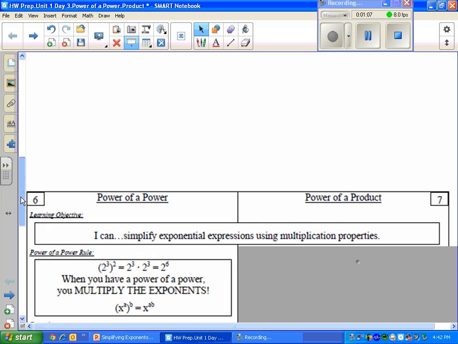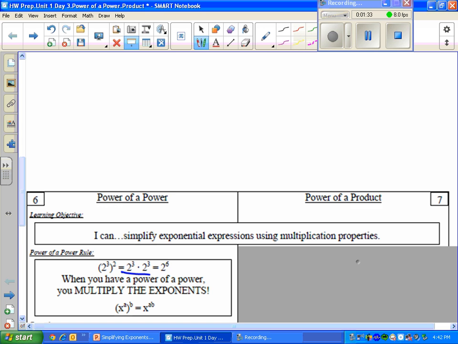It means you're going to start with a power, like this 2 to the 3rd here, and you're going to take it to another power. So we have 2 to the 3rd squared. And what that squared means is you're going to take that 2 to the 3rd and multiply it by itself. The 2 to the 3rd times 2 to the 3rd, well, we know from page 4 of our booklet that the product of the power says that we can add those two 3s. So that would be 2 to the 6th.